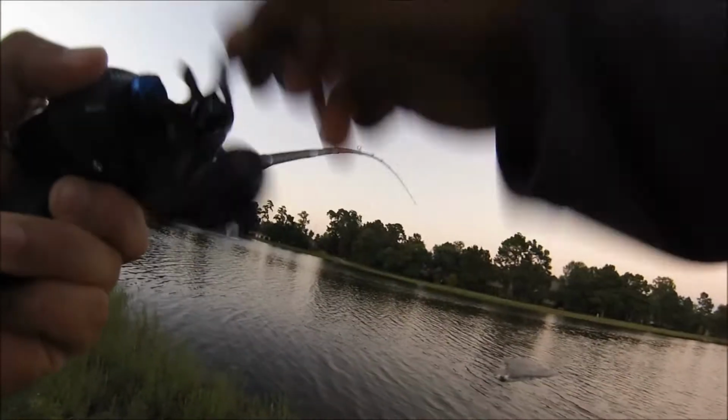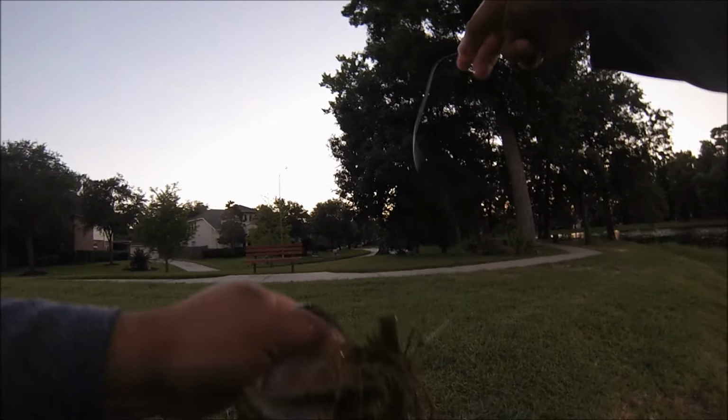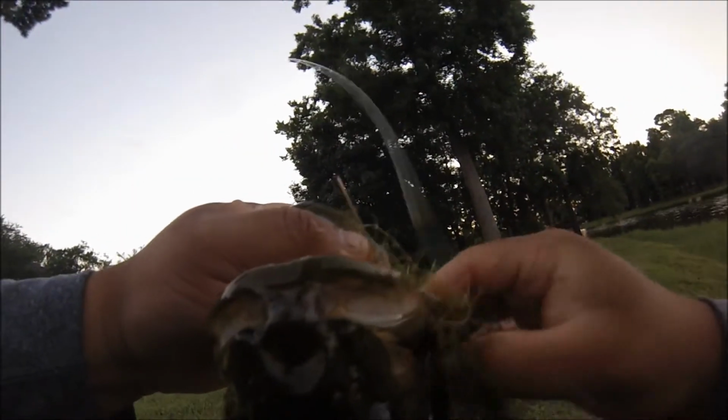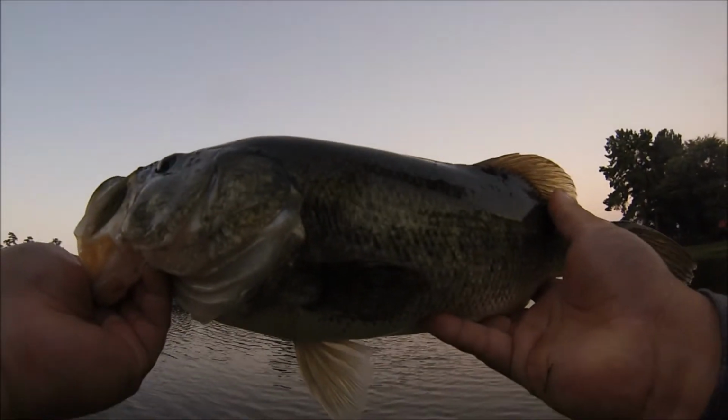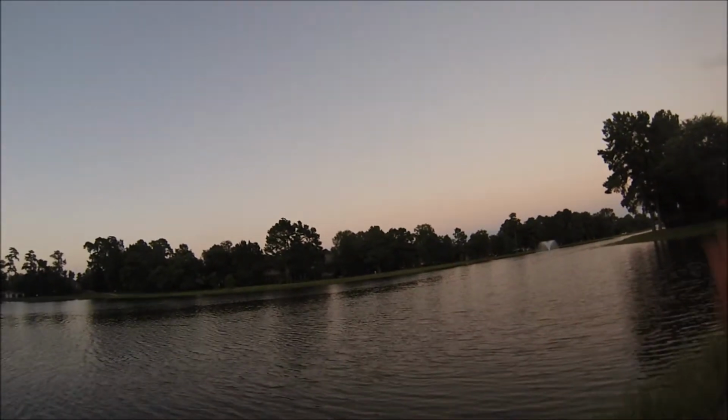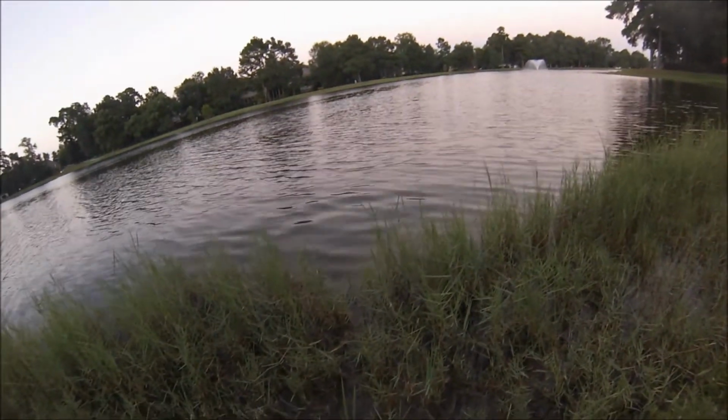Oh, it looks like a good one. Oh yeah, nice, good one. Look at that one. Hold that. Woo! Look at this one, guys. Real nice fish. Look at that. Finally a good one. All right, enough pictures. Let's put her back. Oh, hold on. There you go. Nice fish slapping me around.